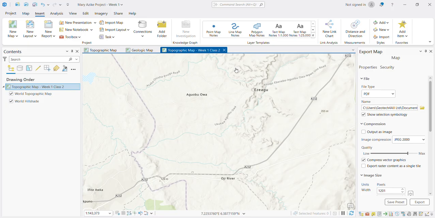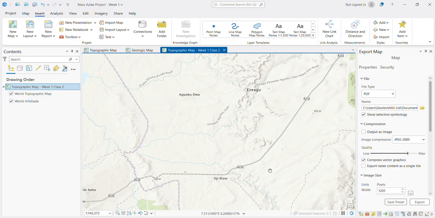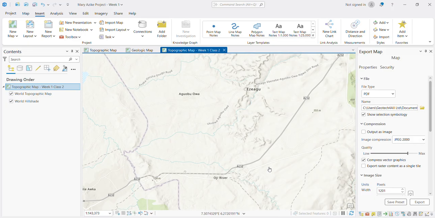So let's assume this is our area of interest. There are two ways. There is a way whereby you just create a topographic map without a specific boundary, which is what we're going to do today. And there's another method whereby they provide the coordinates to you. We're going to do all of this in here, but for today's class, we're just creating a general one.